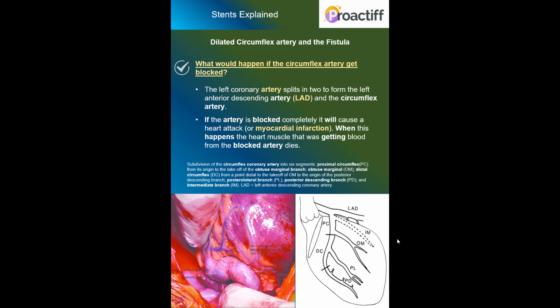And next you have the intermediate branch, the IM here, shown in the dotted lines, and then you have the posterior descending branch, PD, depicted on the bottom side of it. And the DC, as you have seen earlier, is the distal circumflex. So this gives you the perspective of the different segments that are associated, though it's a little intensive. Just to give the perspective of what kind of condition is explained, at least you know the context, how to interpret it or gain the perspective.